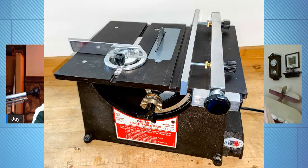Keep in mind that it's not a table saw that you're going to cut 2x4s with, but for the stock that we use for our airplanes, cutting spruce spars and all that sort of thing, they're just wonderful. They're great machines. They had a couple of basic flaws, and one I addressed in the article is the back plate. They're completely open on the back when you buy one, so there's nothing supporting the back end of the carriage assembly that has the motor and blade. It's supported on the front but not in the back, so they were notorious for getting a wobble and being a little messy.